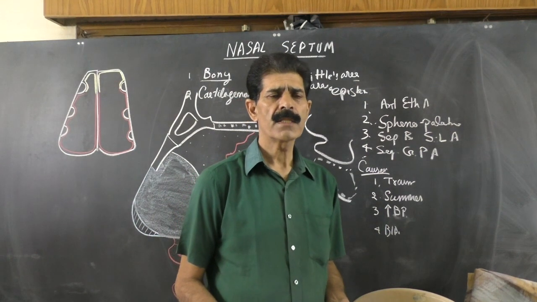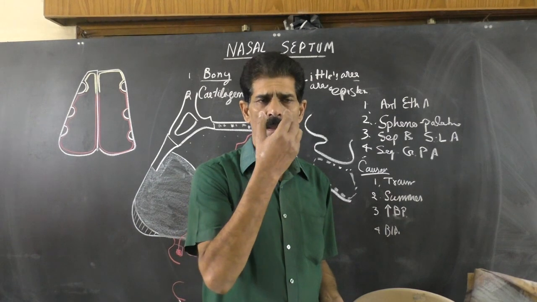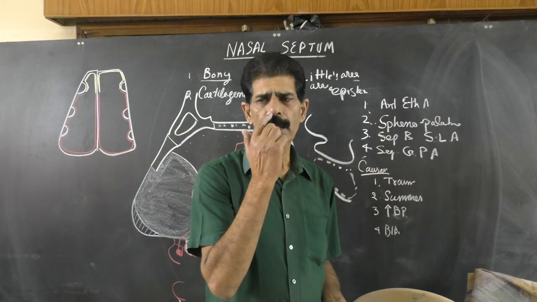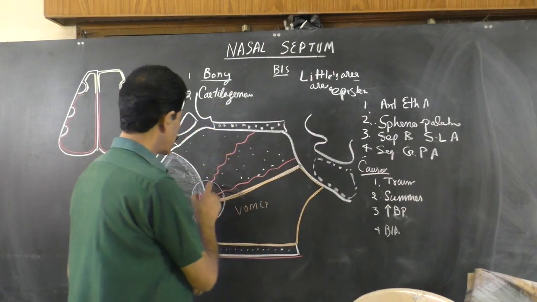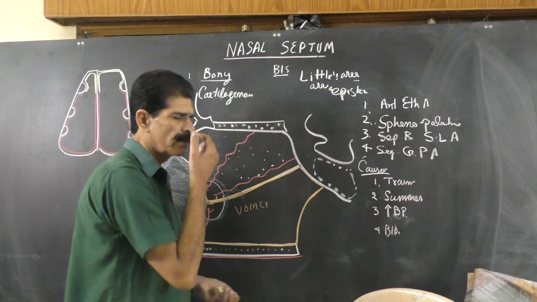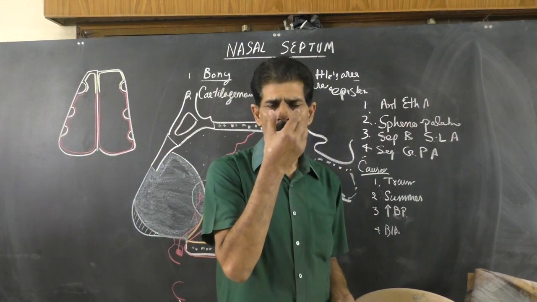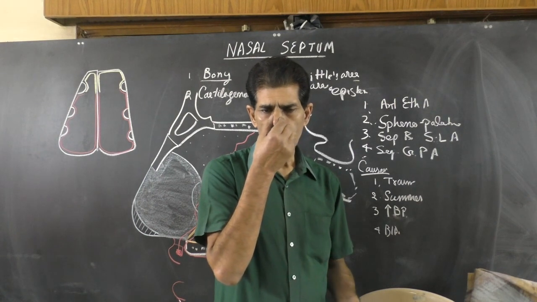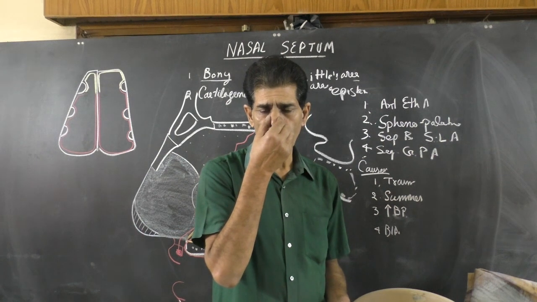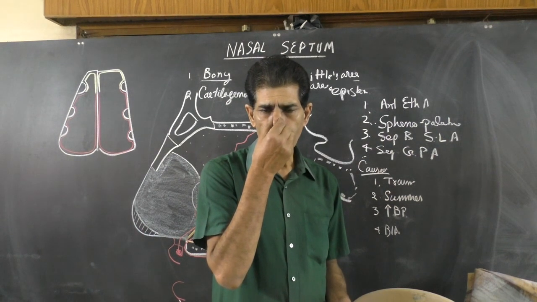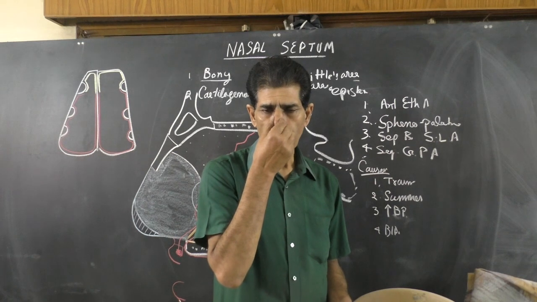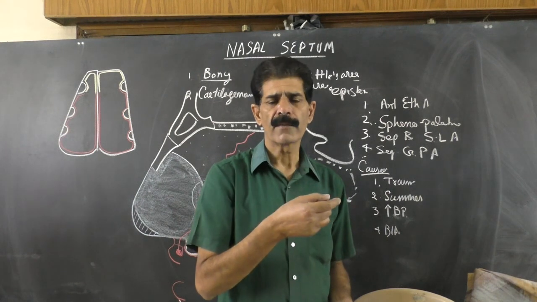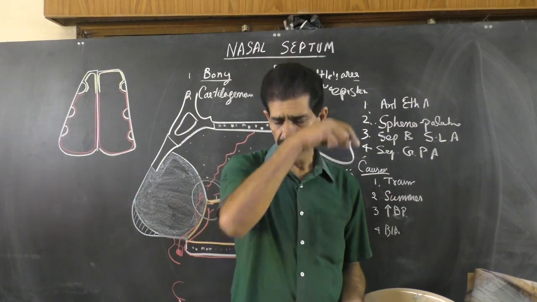Then how to control it? We have to press the nose with the thumb and finger, because we know the Little's area lies just at the junction of the septum and the bony part. It lies anteriorly, so we press gently, bilaterally, for 5 to 7 minutes, that is the bleeding time and the clotting time. Pressing bilaterally will press the capillaries and prevent the bleeding. During that period, the patient will do mouth breathing. So this is how to tackle epistaxis.